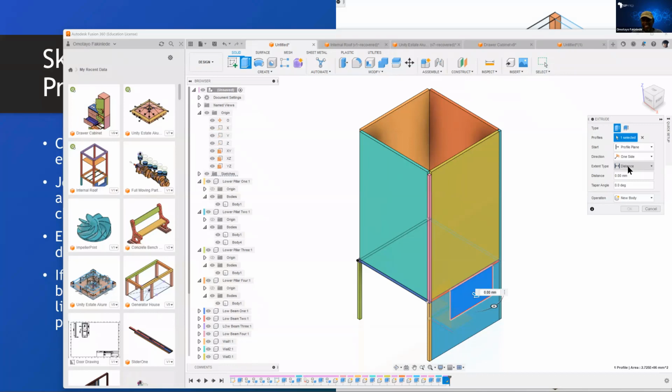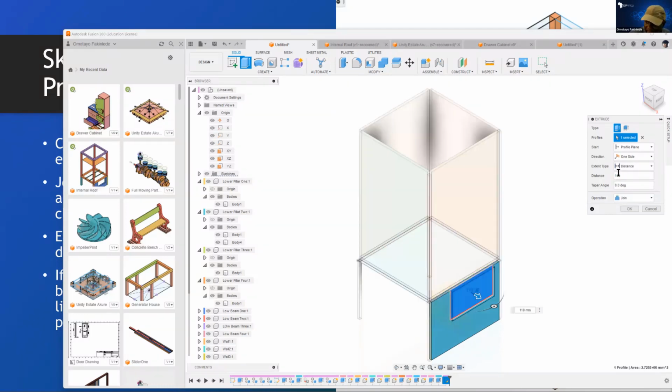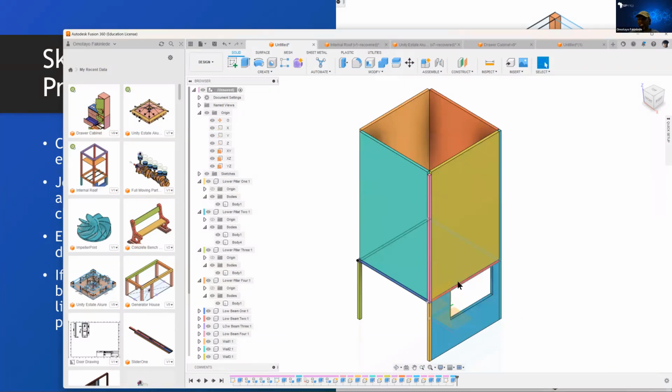Of course, I know that the distance is 110, so I could have just chosen 110 millimeters, and it would be correct. On the wrong side, so I would say minus 110. Let us see. Minus 110, cut. Okay, so it cut it open. So that is the window we are looking for. Because I know that the thickness of the wall is 110.